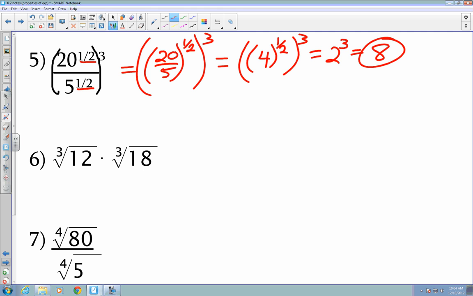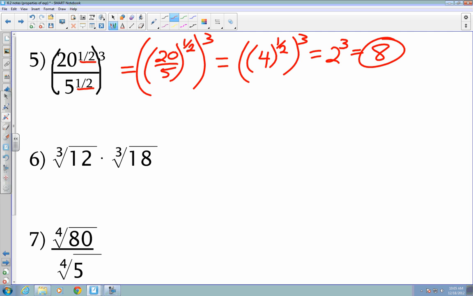Okay, so anytime you have something that has a square root or a cube root or a fourth root, you need to go ahead and simplify it on down. If it's like 5 to the 1/3, then you can leave it as 5 to the 1/3, or the cube root of 5.